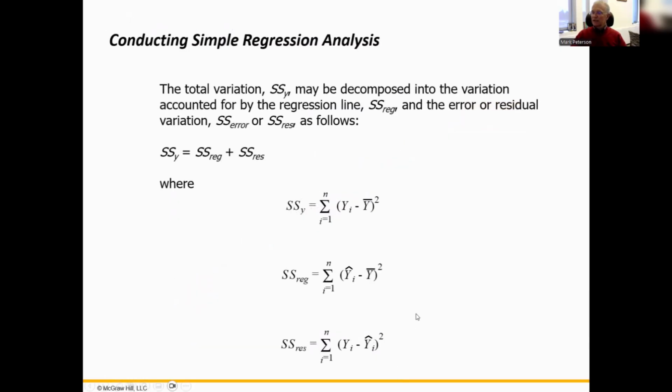All right, let's see how this plays out in terms of the numbers here. So we have the sum of squares y, which is the amount of total variation in the data set here. We're going to look at the sum of squares accounted for by that regression line, which is y hat. And then we have this sum of squares residuals. So it's each y observation minus the predicted value for that observation, and then the squared term there.